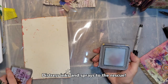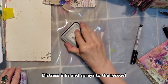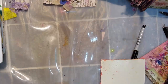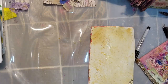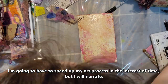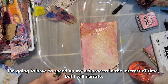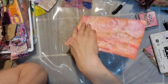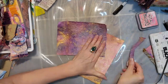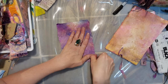How do I want to go about doing this? Let's do it this way. Let's put a little blue down. Spray it. The first thing I'm going to do is try to make a back for this pretty paper. So I'm using the Distress Oxide inks and sprays. And I'm just spraying my silicone art mat with the Distress sprays and dabbing it in there.